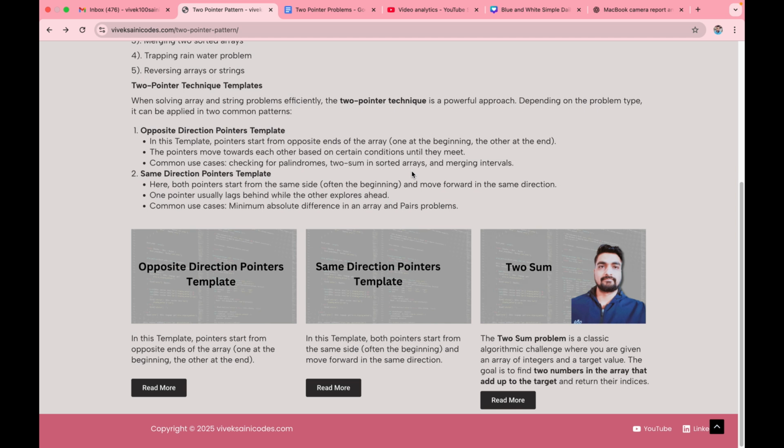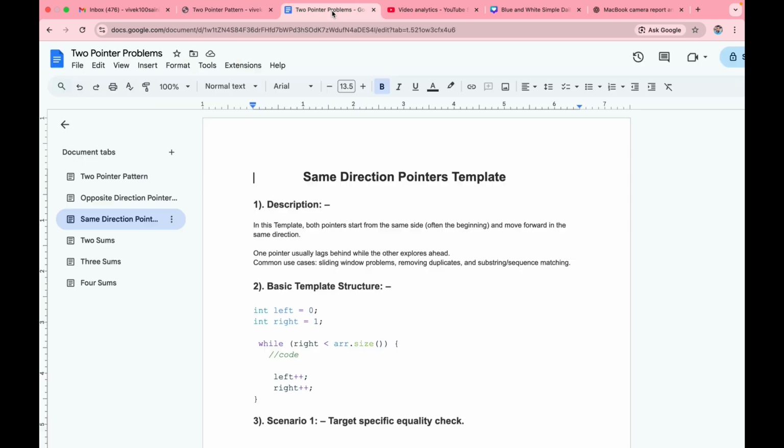So whichever scenarios, and however many, match, we need to implement our template accordingly. We will modify our template as per our problem statement. This exercise we will do in each and every problem statement when we solve our problems related to two pointers. So today's topic is the same direction template.